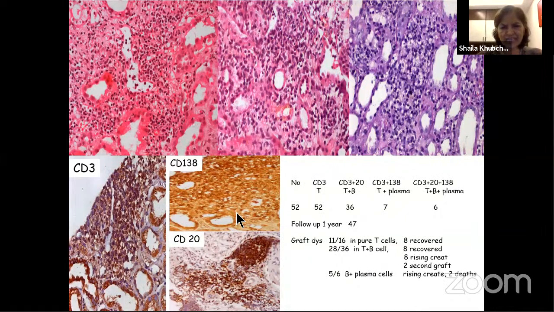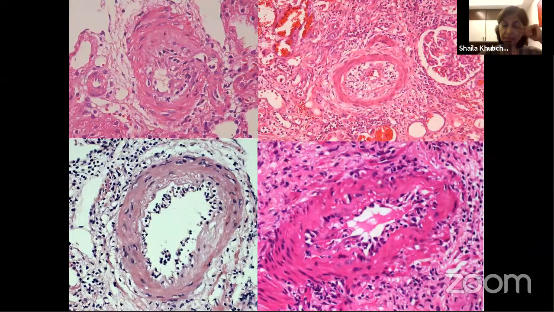So this is just a tiny little study we did just to let you know that in addition to the T cells, the B cells marked by CD20 are also seen. But generally, we found in our data that we didn't have any significantly poorer prognosis when you had a mixture of T and B cells. But CD138 marks the plasma cells, and the moment you have plasma cells coming in, then the prognosis alters and the patient starts presenting with significantly higher creatinine, very difficult to bring it down.